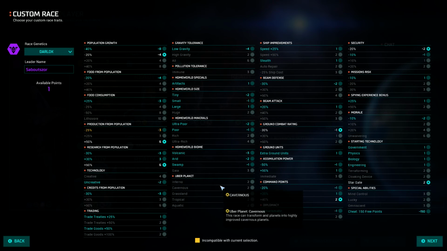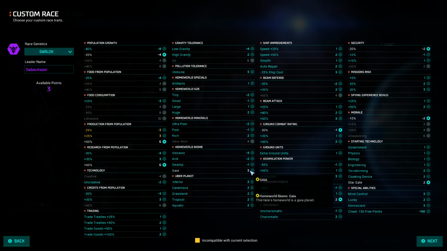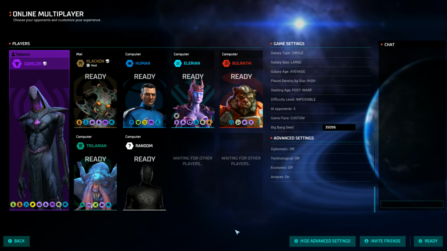That's for sure. So while Sabouts is finishing up that, I'll talk a little bit about the AI. So we have the humans, the Illyrians, the Bolrathi, and the Trilarians. Now, the reason we have these 5 selected instead of them all being random is because we wanted a decent mix of who was in the game, and in terms of quote-unquote runaway AIs, ones that tend to just break out of the gate and go crazy in terms of growth, we only wanted one runaway AI. We wanted the others to be a known quantity that in theory we could keep boxed in.